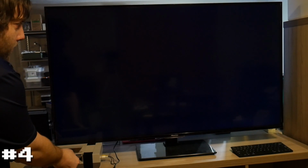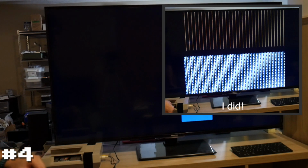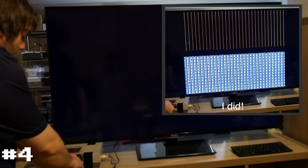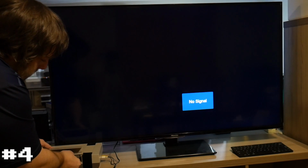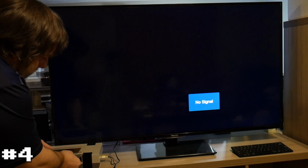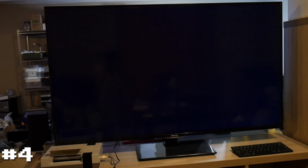Oh, I saw something. It was interesting. I swore for a moment I saw some display on the screen. Now I'm getting nothing. Yeah, this definitely is not installed right because it's set in there weird. It's possible they also took it out and didn't reinstall the cartridge tray correctly. It was weird. I swore I saw something on the screen.